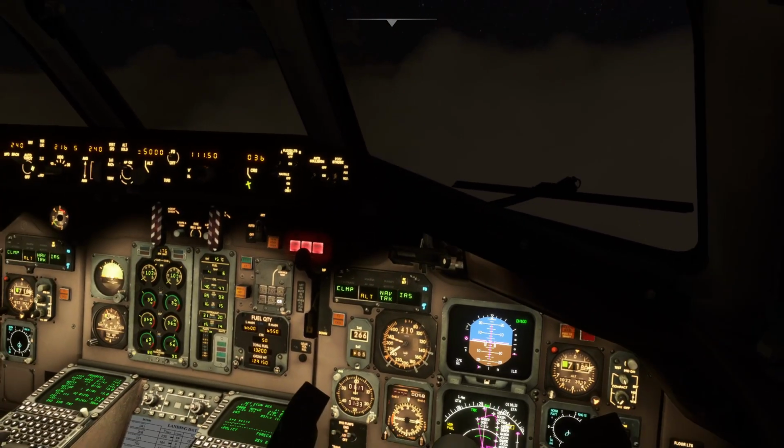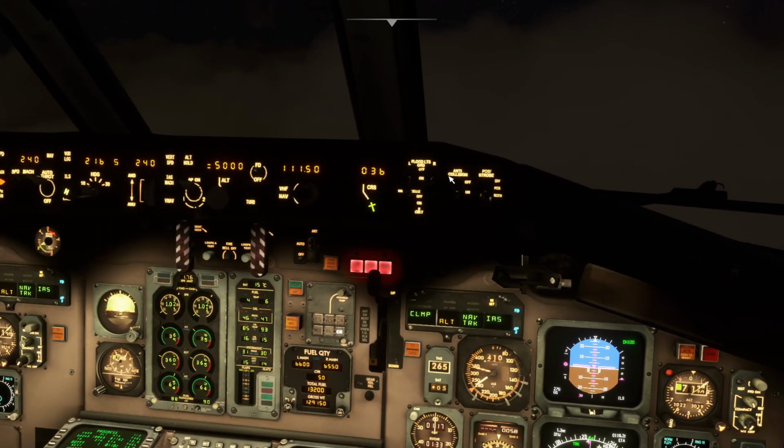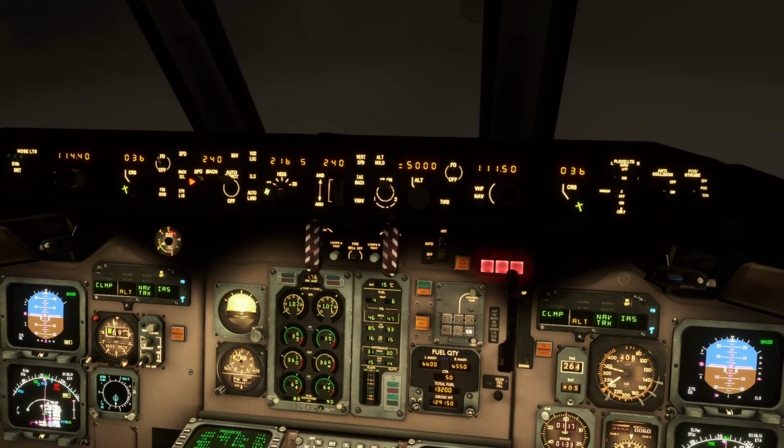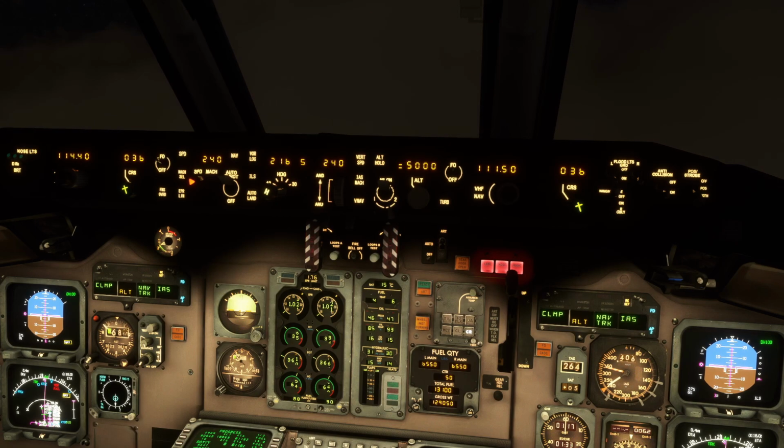Delta 1505, radio check. Aircraft coming radio check 5 by 5. Roger, Delta 1505, can we get a PDC to Norfolk? Roger.